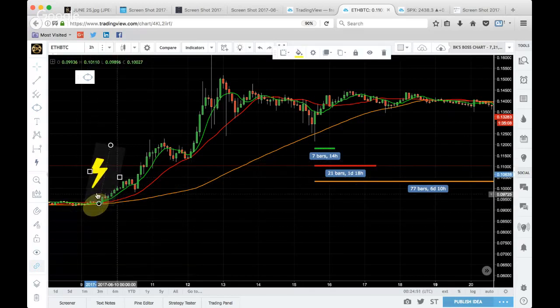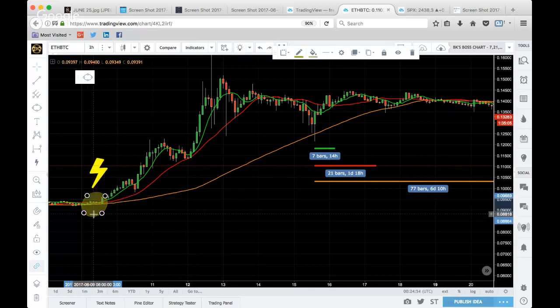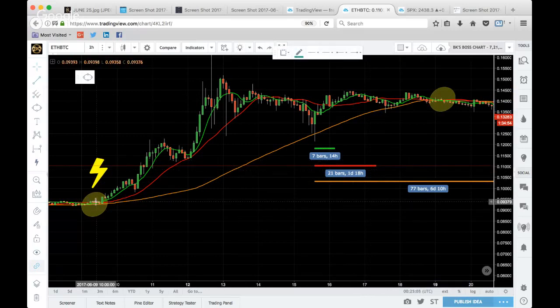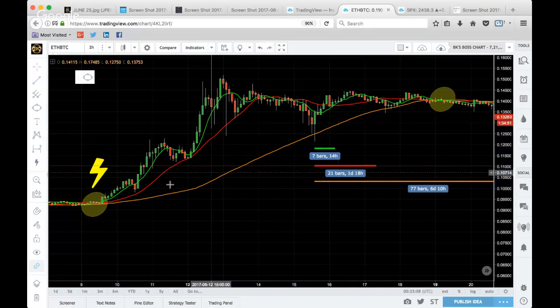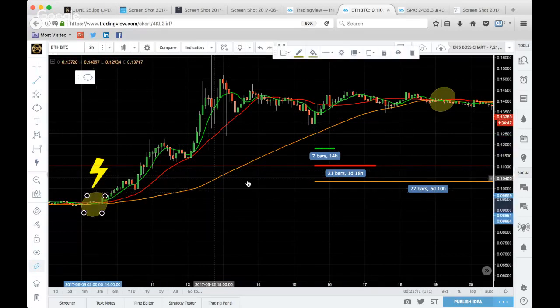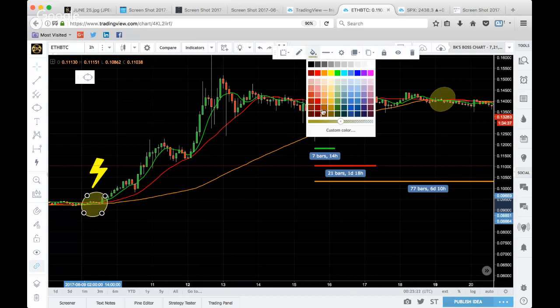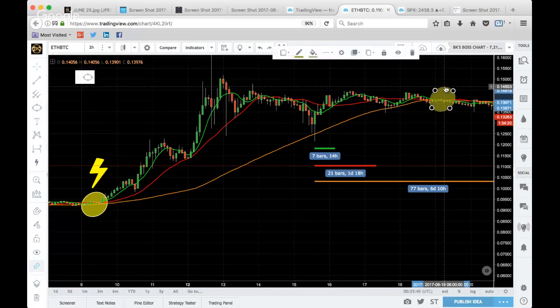And all we do now, on any chart, is we start to identify where all three of them come together. So right there and right there. We draw a trend line between the two of those. And this is just a general trend line. This is not perfect. One of the other things I like to do is make the borders of these circles white, and make the thickness a little bit more. I like to make them brighter. So you can see how I'm doing that. And this little panel right there lets you fade it in and fade it out. I like to leave it somewhere in the middle, where I can see it, but it still pops off the chart and I can see what's behind it.